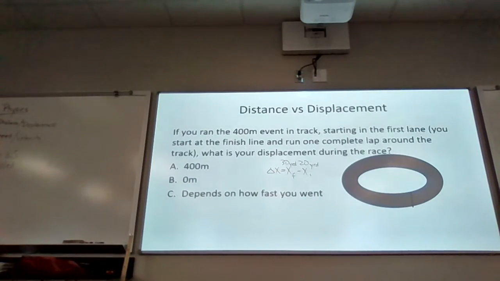Last thing, if you ever run 400, that's one lap around. What is your displacement? 0? What? I'm exhausted, I'm about to pass out. How can you say my displacement's 0? You started where you stopped. You didn't get anywhere. Does that make sense? Your distance is 400 meters, but your displacement is 0.